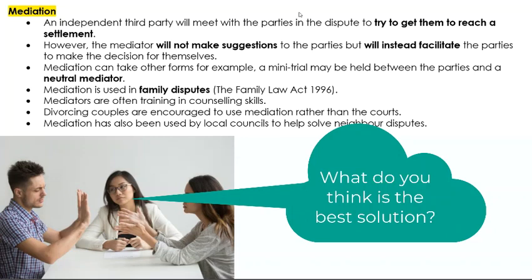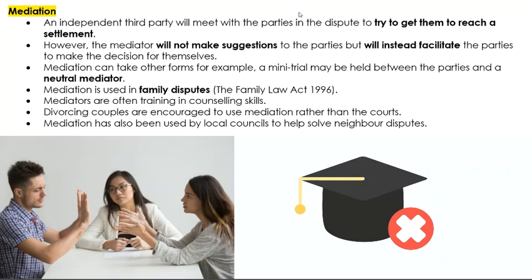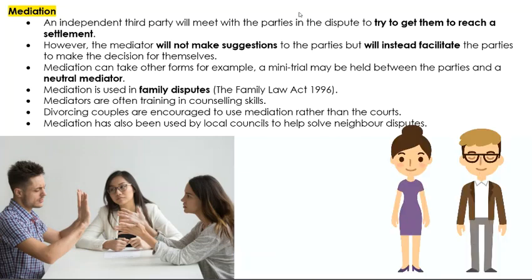Mediation can take many forms. For example, it could be a mini trial held between the parties, and the mediator will do a lot of the things that a judge would do, except they do not have any legal standing, they don't have to have legal training, and their decisions will not be binding. Mediation is often used in family disputes, and the reason for that is that it tends to be very informal. A mediator can make suggestions on things that a court might not be able to solve.